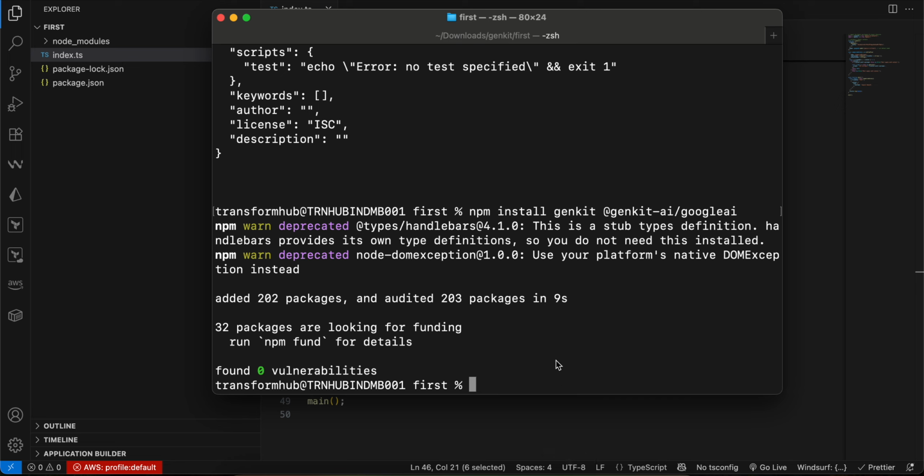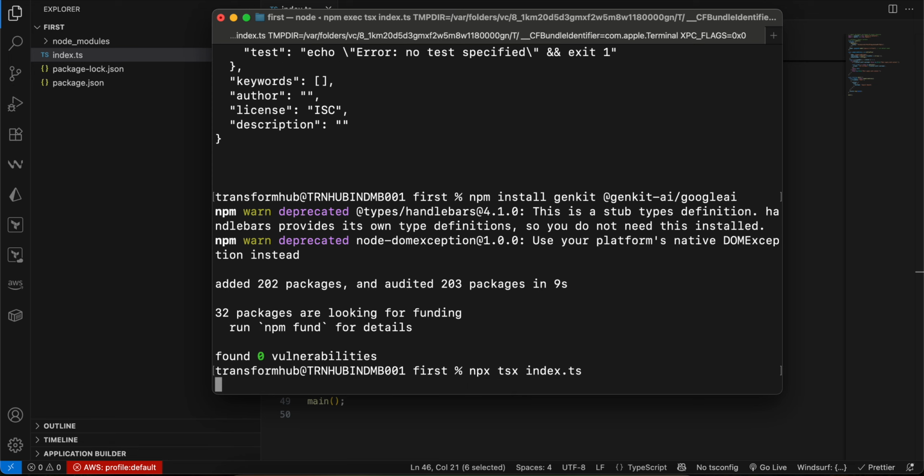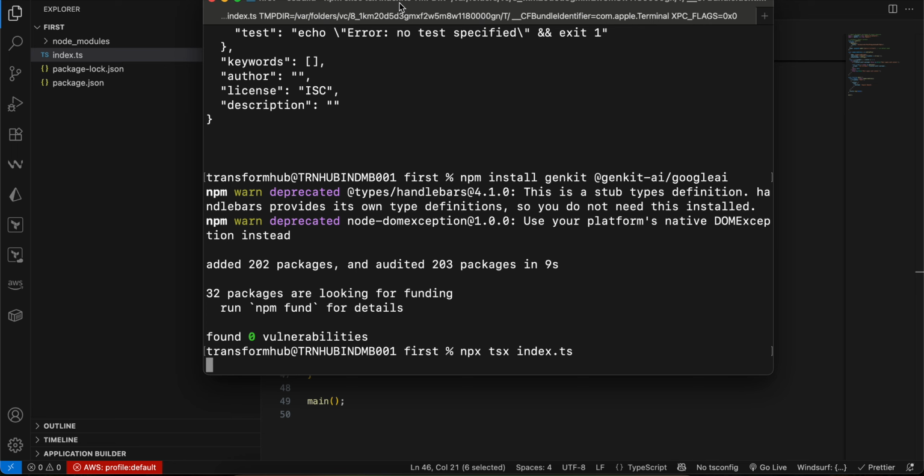Now to run it, you can just do npx tsx index.ts. There is only one TypeScript file, so I'm not going into the dist folder and bundle build folder. I'm directly running it like this. It is not a complex project, so let's just wait and see what it gives. It should typically tell us that Jasprit Bumrah is an Indian cricketer, how many wickets he has taken, something like that. Let's just wait for this. It should be done anytime now.